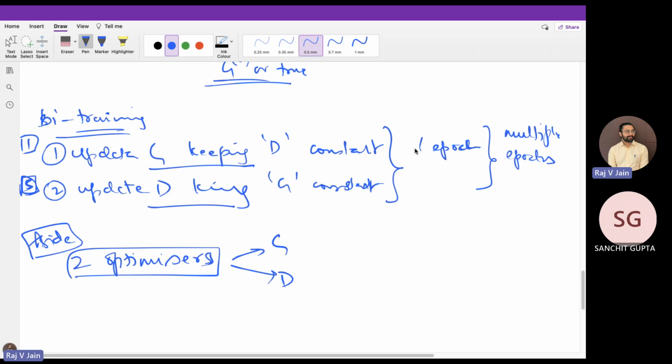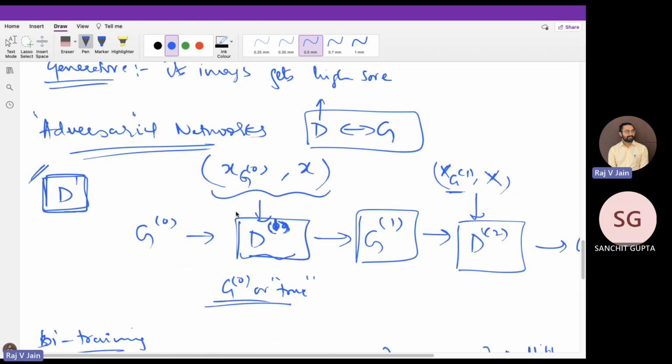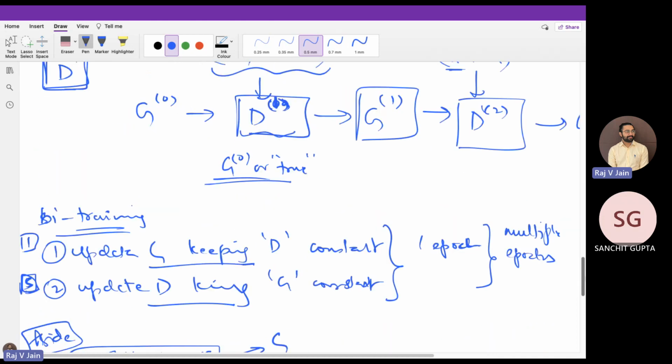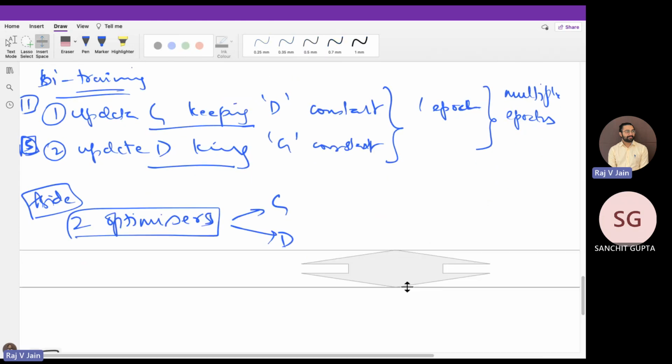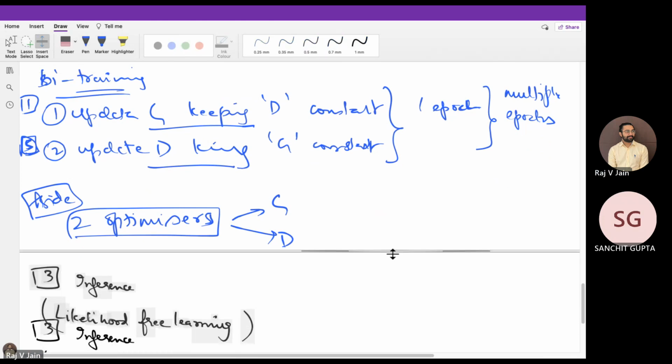The idea is that you want to train the discriminator as much as possible, so that the discriminator is as good as possible. The reason is that if you do that, you will have very good gradients to train your generator. Once you have a very good discriminator, whatever gradients flow will be very optimal; they'll have enough information to update your G to a better position. So that's one intuition for why you would update G only once but update your discriminator multiple times. That's the idea. Any doubts till now? Okay, it's clear.